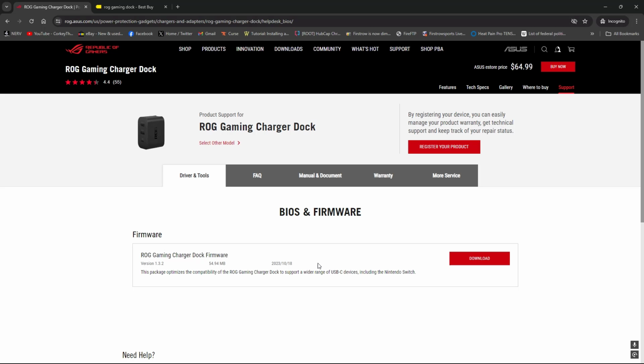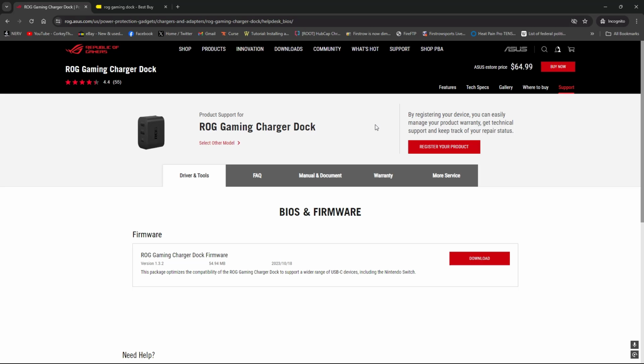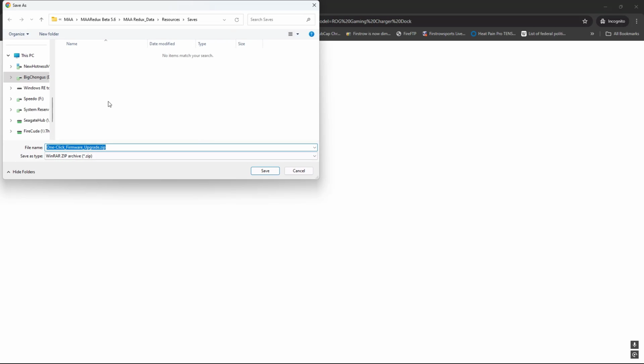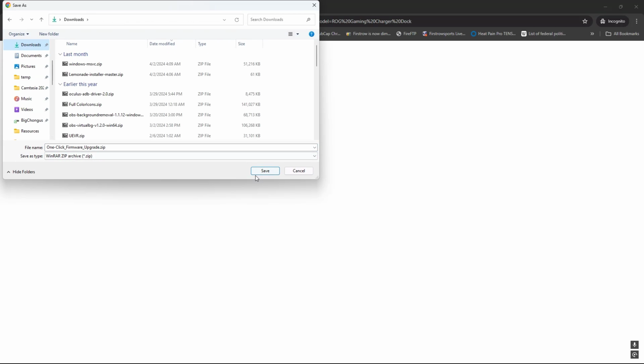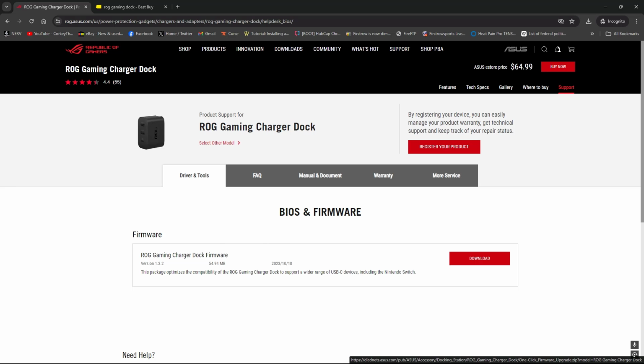There is something you want to do, even though it's old at this point and it came out in October of last year. When you buy one of these, you're going to want to go ahead and come to this page. The link will be in the description. I'll put a link up to Best Buy's sale on it too. You're going to want to come here and download this firmware. And in all honesty, you really kind of want to have an Ally for this, or at least a Windows device, so that you can apply this particular firmware update.